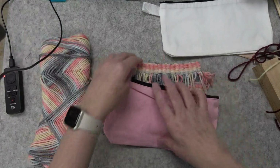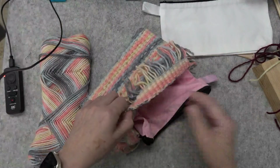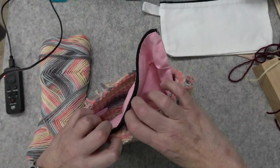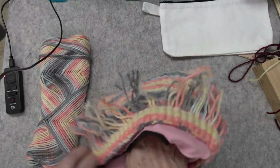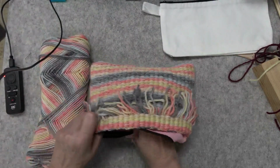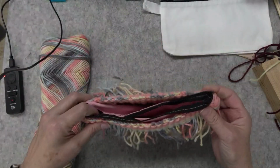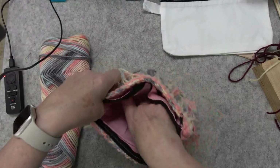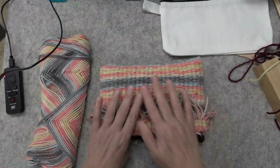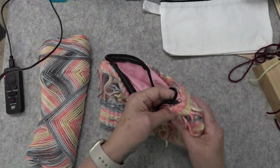Alright, open up your bag and just tuck it into the thing, and if you've already put your logo on, you may want to pay attention to which way it unzips or zips. So for me, I think I'm going to put the zipper to where when it's open, the zipper tab is on the right. So whatever your preference is, do that. It won't matter if it's the same on both sides, but I do have a little tag on this side, so I wanted to pay attention to that.